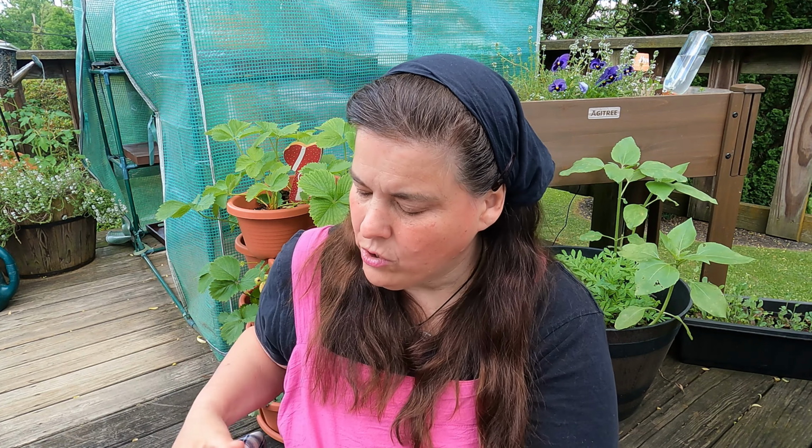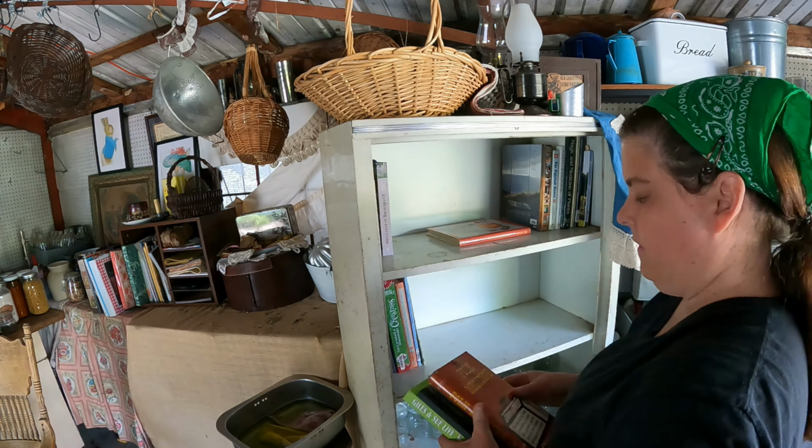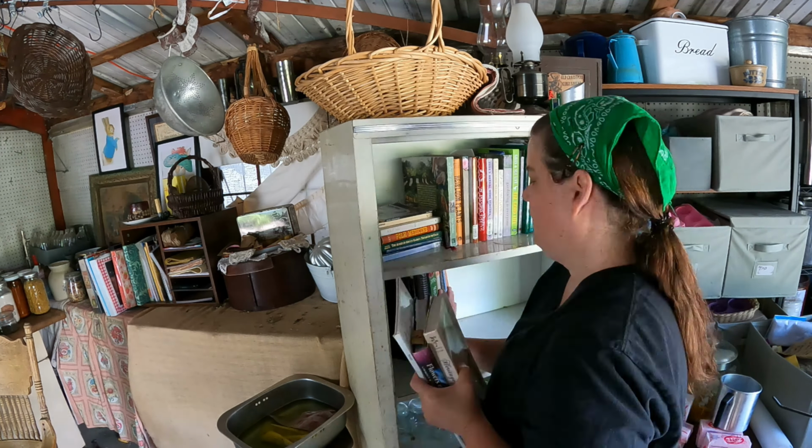That's all I got. I got these three things because I only wanted to get stuff I needed. I am not going to be getting a lot of stuff for a long time because I'm going to be working on, you all know the canning garage. I used to call it the canning garage. Well, that was just a little area. Now I have the whole garage because we don't have anything else in there, since we have another building that I'm working on. So I'm going to take a lot of the stuff from my greenhouse and my buildings. I'm excited because I am thinking about venturing off into other areas of making income, which is going to be a lot of fun for me. But it's still in the stages of I have to work through everything first.